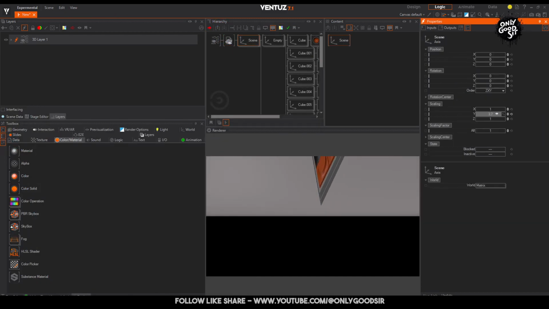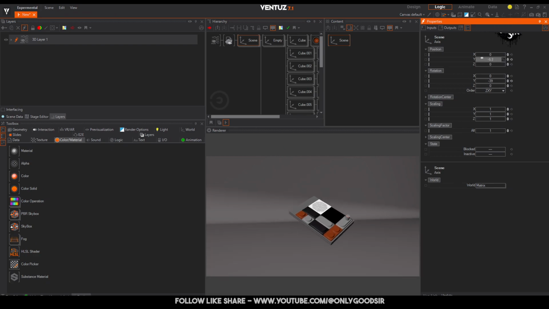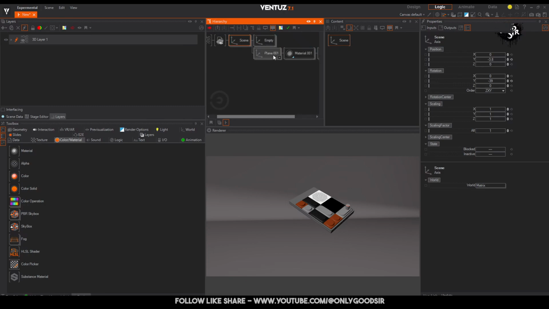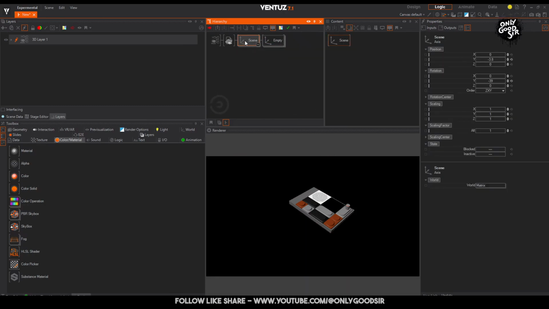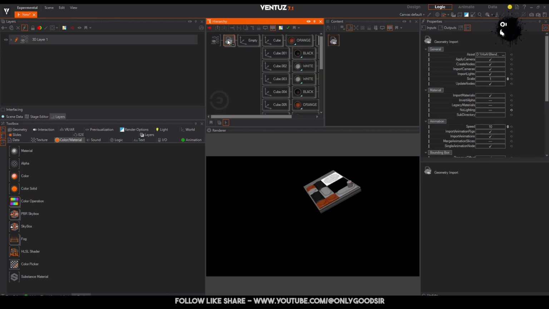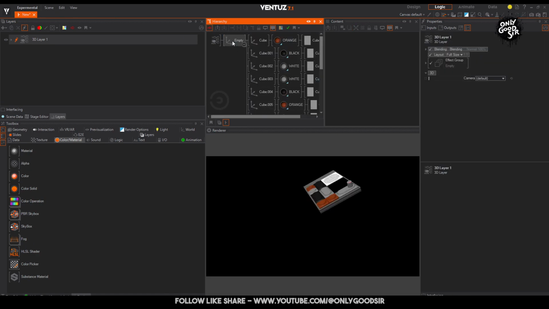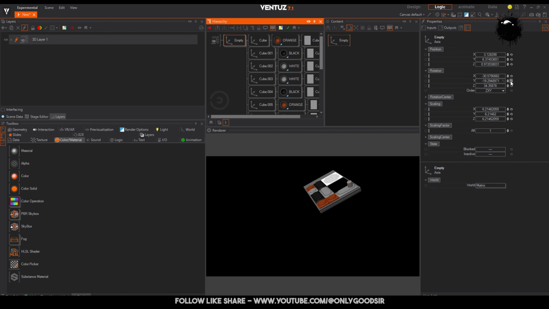So I've got the backdrop. Oh, I don't want to scale that, sorry. You can see it's got the backdrop there, slightly underground. It's got the backdrop with it and everything. But what I'm going to do is delete that backdrop, because we just want the model. I'm going to get rid of the scene axis, and I'm going to get rid of the geometry import. Now we just have this.